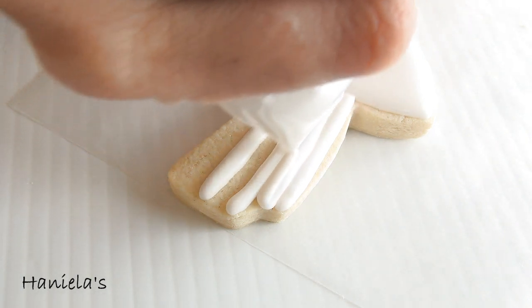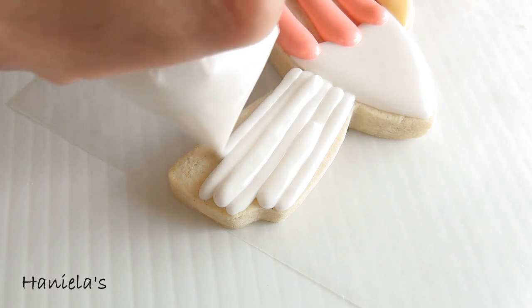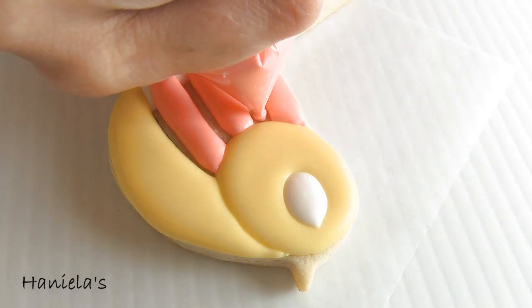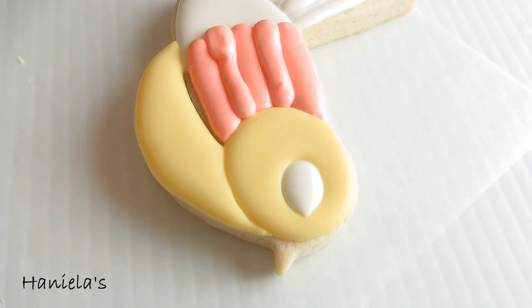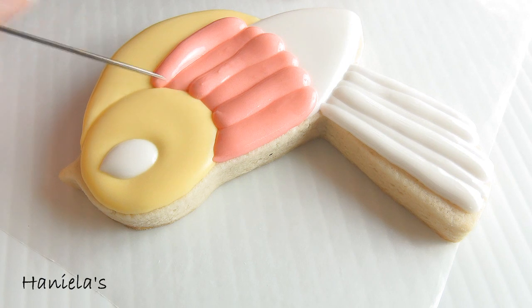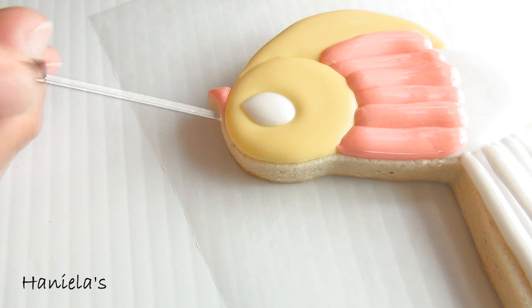Here we're gonna finish the tail. And now you can fill in the gaps with peach royal icing. Make the beak.